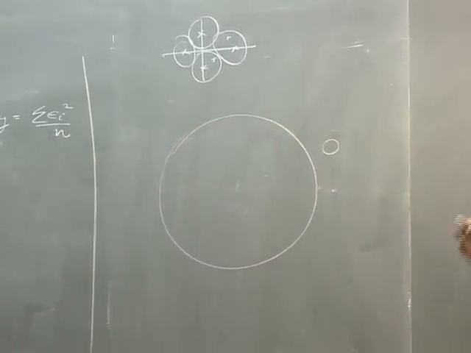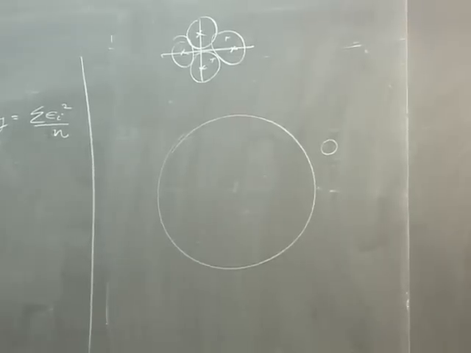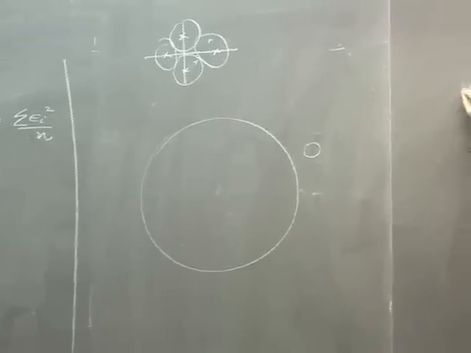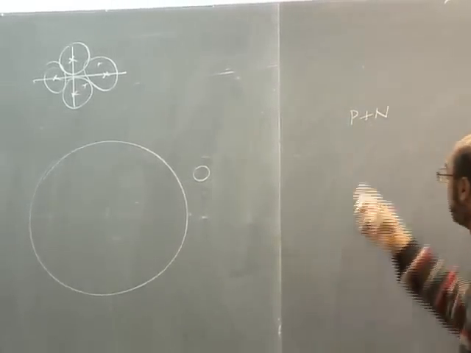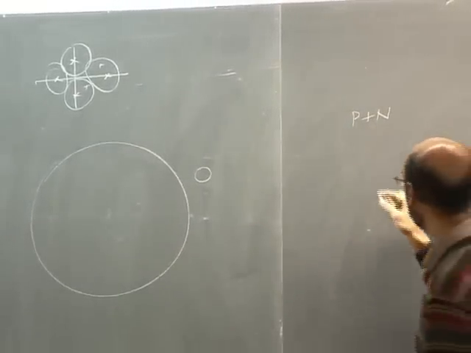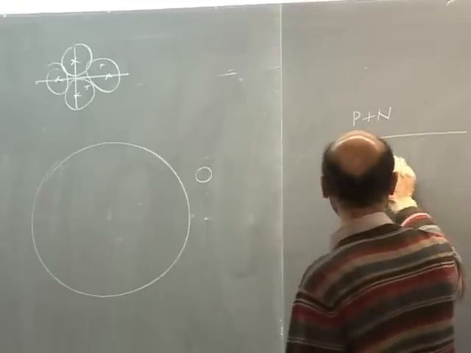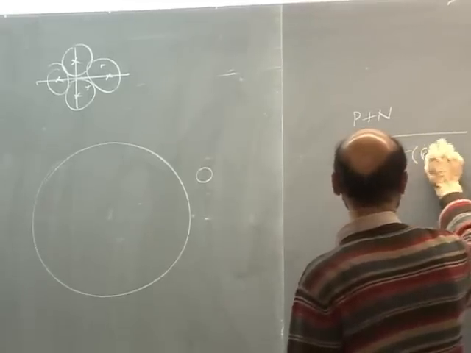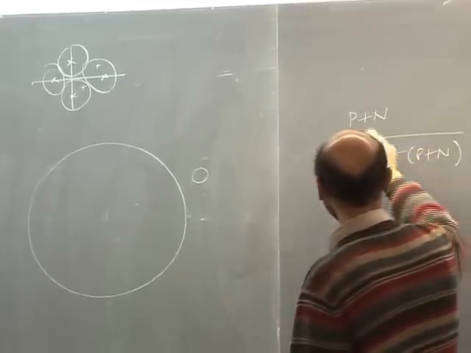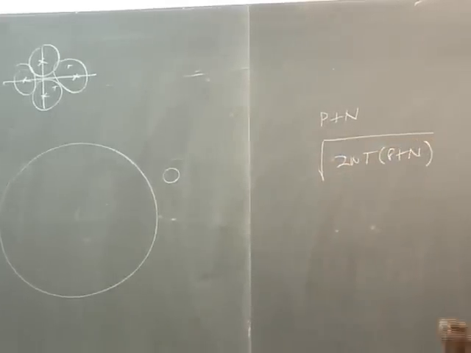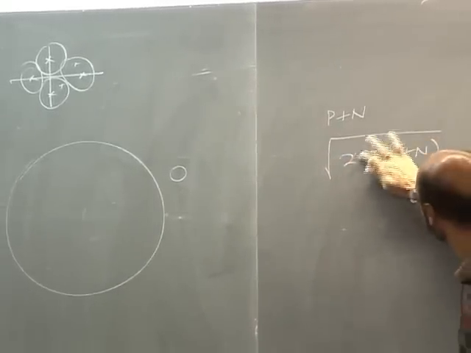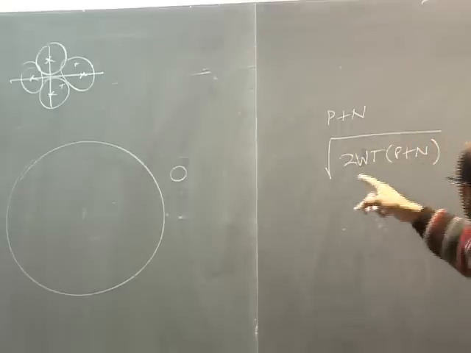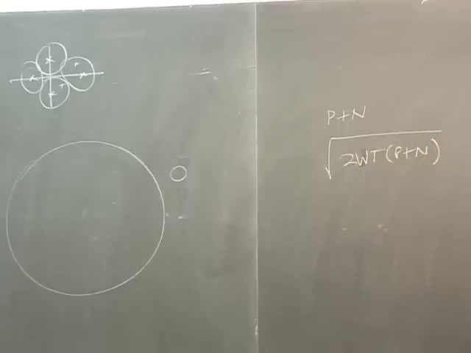So when we take the additive aspect of the noise, then we have a signal which is P plus N. That's going to be the average energy. So this corresponds to a hypersphere of size square root of 2WT(P plus N). So all the received signal values, remember we're not talking about what is transmitted, the received signal values, are going to be on the surface of a sphere with this radius, square root of 2WT(P plus N).